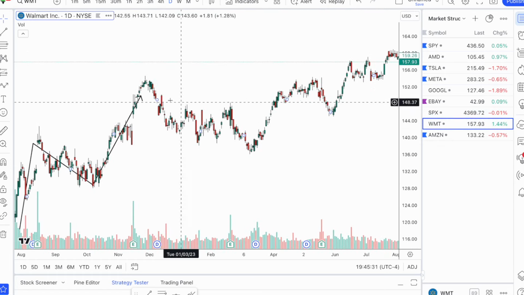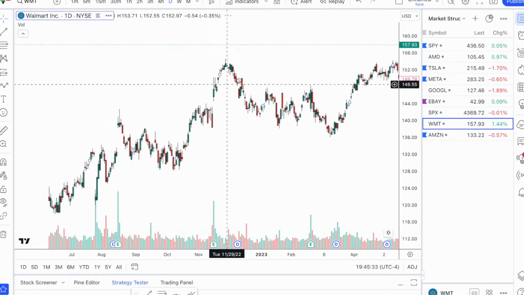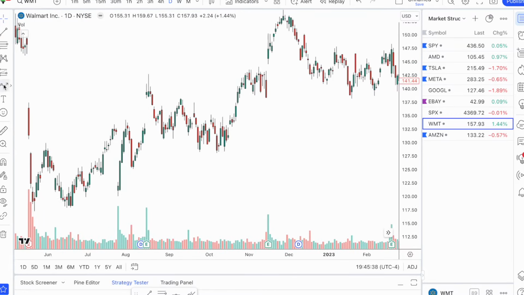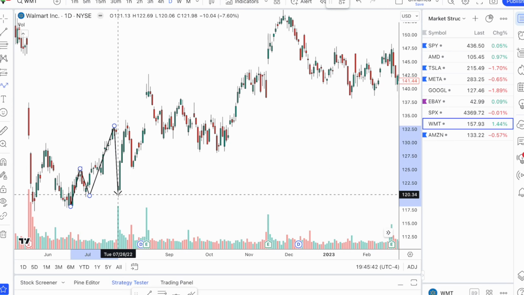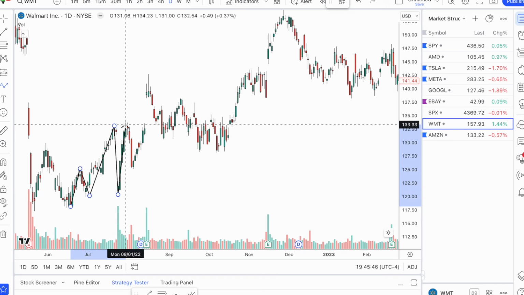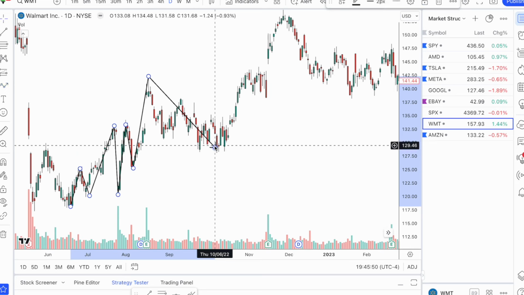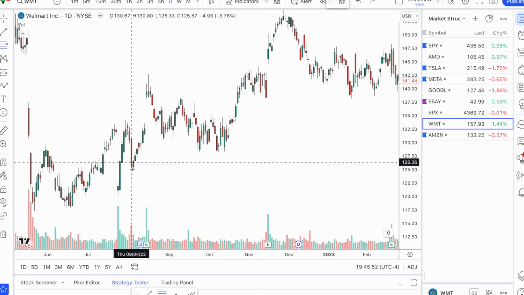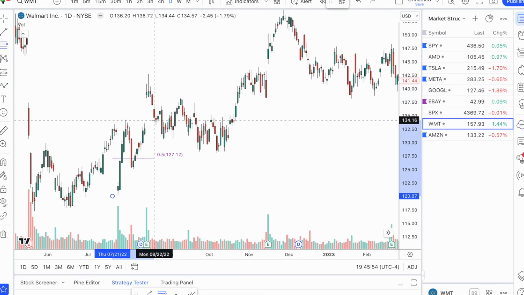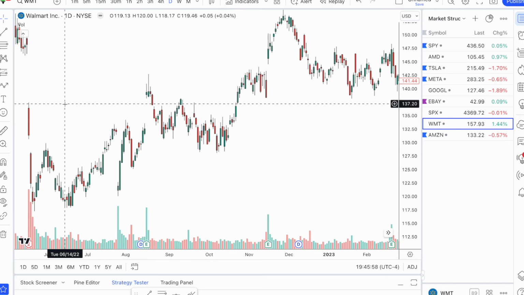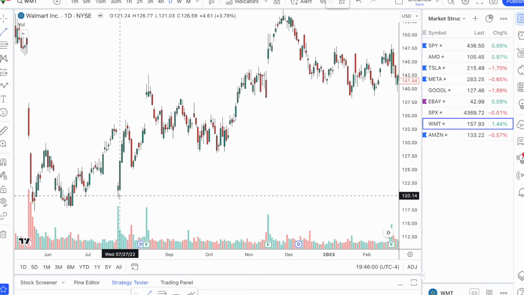Let me show you an example on Walmart. Same thing. Price starts low, high, pullback way more than 50%, right? Almost even, which is really good. Come back, 50%, back higher. Another one, 50%. And yeah, typically you can just eyeball it. It's not always perfect. You can always just drag it out, but you can see we're constantly making higher lows and higher highs.